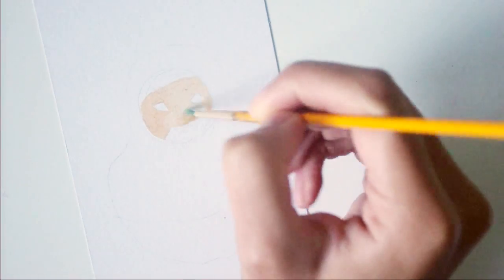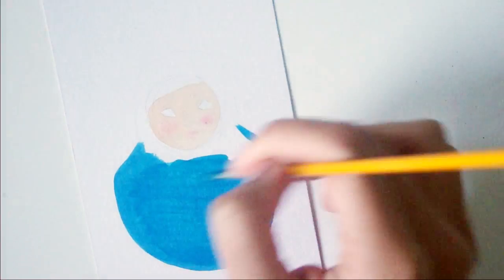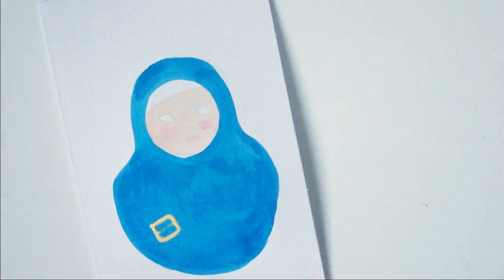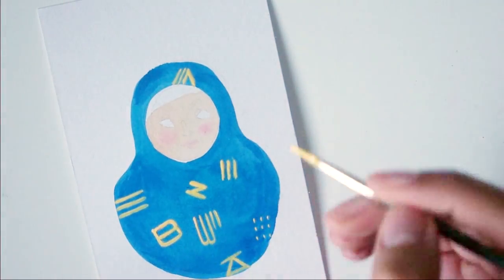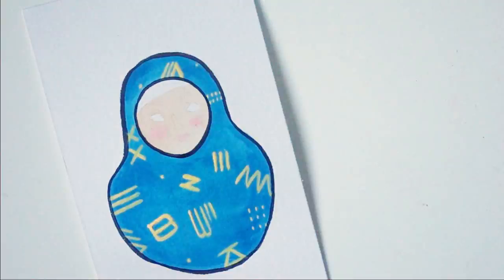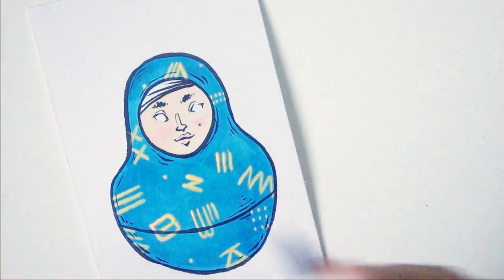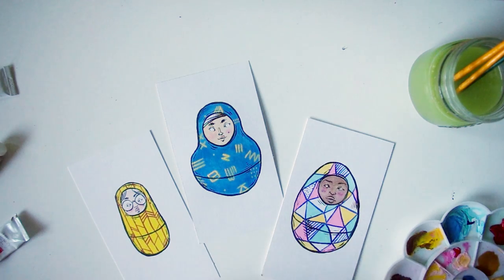Moving on to this last one, I actually used a different, cheaper brand of gouache, and it kind of took some getting used to. You can see it takes a lot longer for me to fill the space because it just doesn't go on as smoothly. But the pattern on this one was probably my most improvised — at first I was thinking this isn't going to work, but by the end I think it turned out as my favourite. And of course inking with my Zig Clean Colour brush pen — info on everything I use is always in the video description.